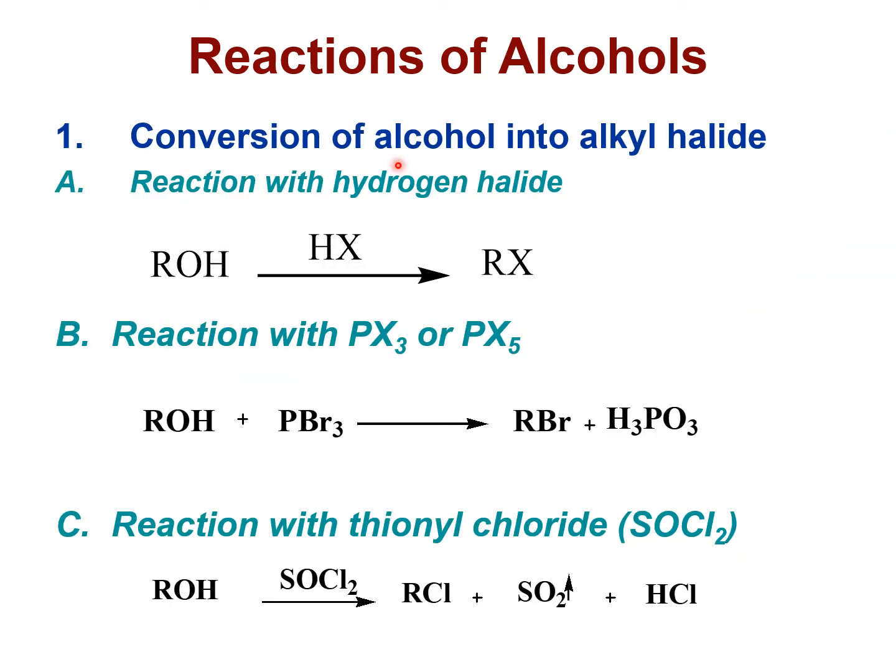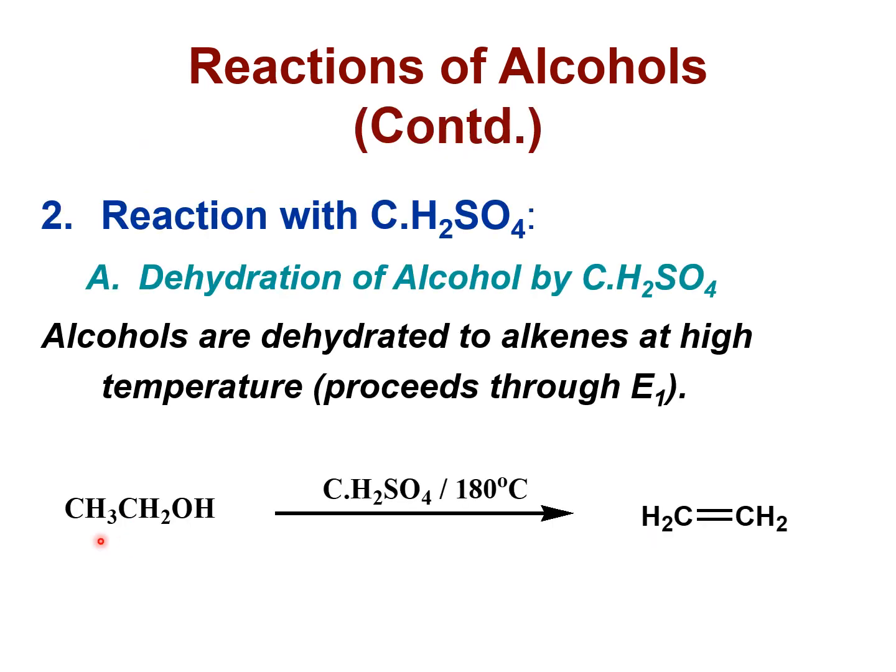So as we have mentioned, the reactions of alcohols are exactly the opposite of their methods of synthesis. You can convert an alcohol to an alkyl halide either using a hydrogen halide, phosphorus trihalides, or thionyl chloride. And as we have mentioned before during the video of the alkyl halides, it's preferable to use the thionyl chloride because its byproducts are gases. So you do not have to purify your compound to a huge extent. It's already pure. You can convert an alcohol to an unsaturated compound, an alkene, using conc. sulfuric acid by dehydrating the compound at 180 degrees centigrade.